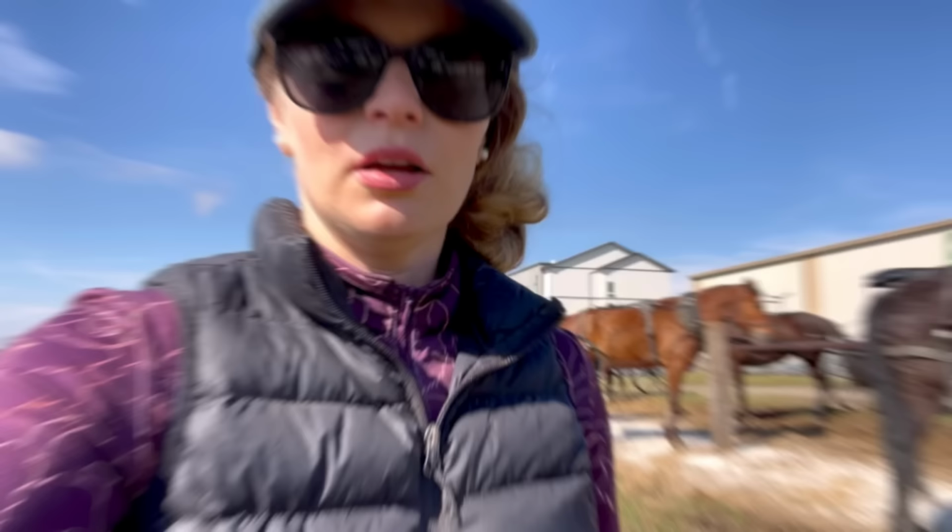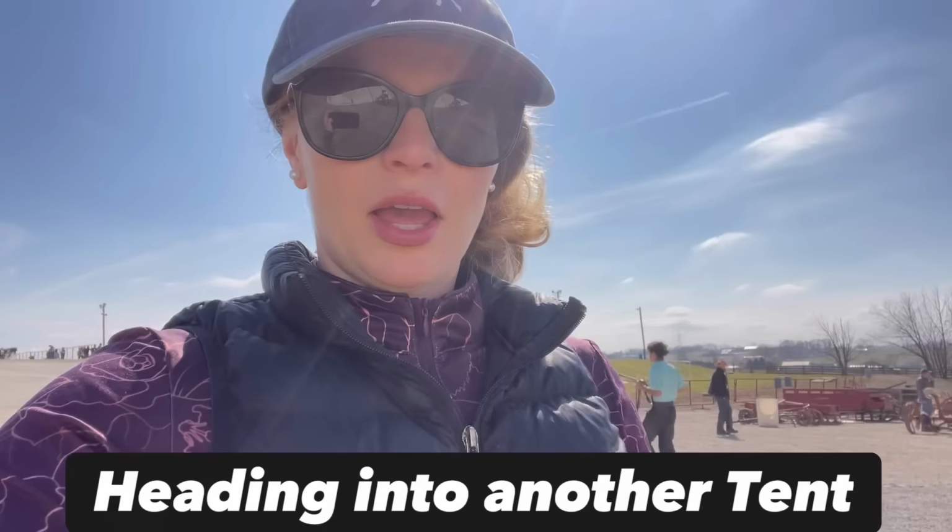That's just being practical. I also spoke to her owners a little bit, and they have a really good reputation here. And apparently they've ultrasounded her. They've taken her on trail rides, had a lot of miles on her. So that's good. Plus one of my friends knows them, and my friend hauled this horse here for them to sell. So I feel really comfortable about that. And my friend knows him very, very well. So that's another thing. I just feel very comfortable with that purchase, if it checks out price-wise. Okay, I'm gonna head into this tent and check out the horses in here.